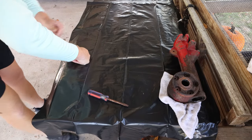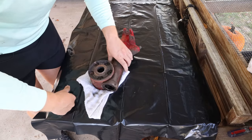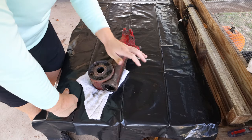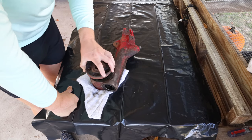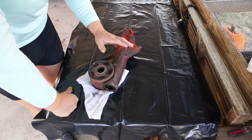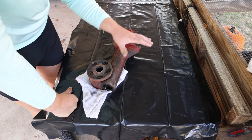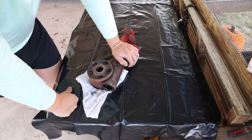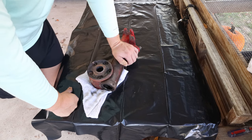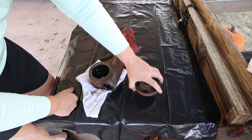the housing up some more. I was thinking about painting it, but at this point, it'd be kind of like putting lipstick on a pig. This is some heavy iron, and later I'm going to come in here and clean this up a little bit more and really clean it up. But for right now, I just need to get it put together because we're already about a month behind planting season, and I gotta get these plants in the ground. So, let's start cleaning. See where it gets us.